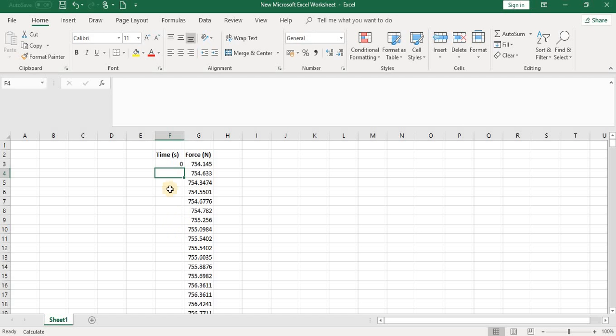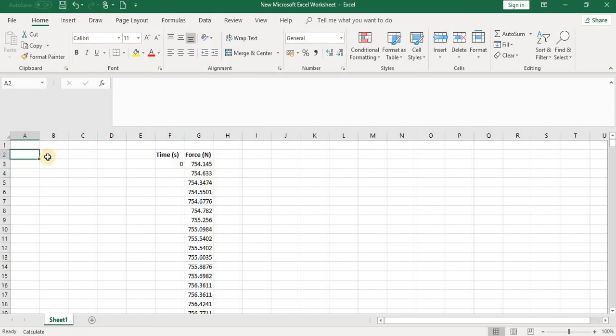So 0.001, 0.002, etc. I'm going to link it to the actual sample frequency, just in case you change your sample frequency, which I don't advocate you do, or probably more realistically, if somebody's using this spreadsheet and they've collected their data, say at 500 Hertz rather than at 1000 Hertz, it'll save you having to go through and manually change the time interval between each force data point.